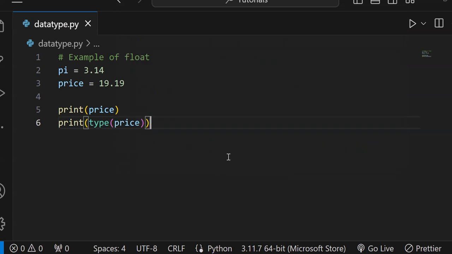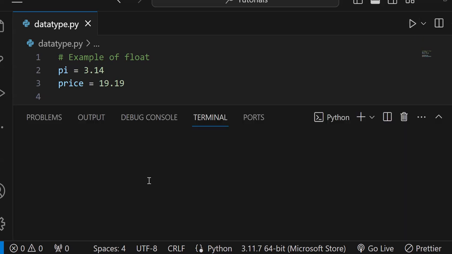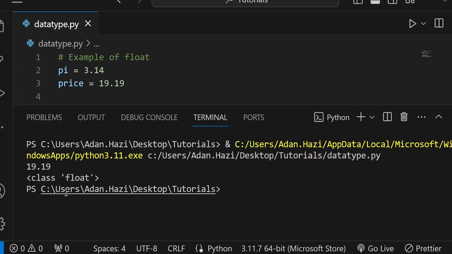Our expectation is that the first print statement will print the value of price, and then the second, because we are passing the type of price to our print function, we're expecting that it will tell us the type of this variable. Is it an int? Is it a float? Is it a string? Let's run and see. Good. As you can see here, the value is 19.9, and then the type is float.